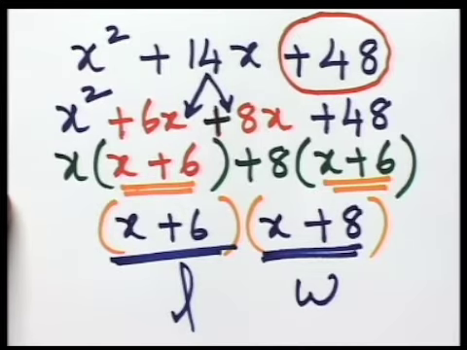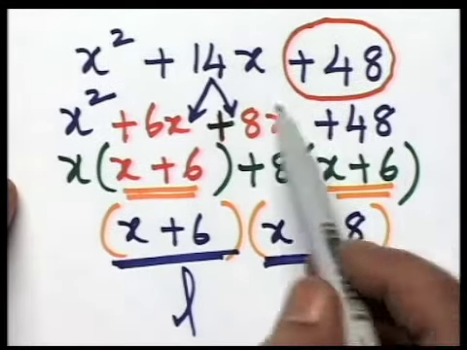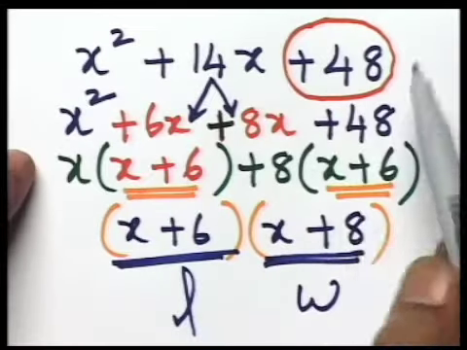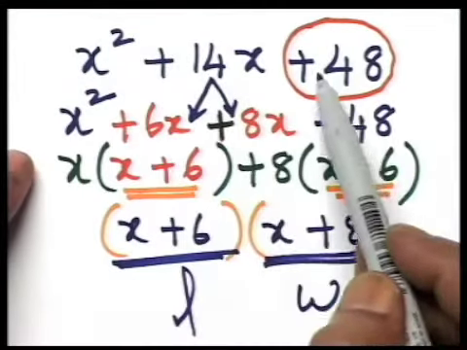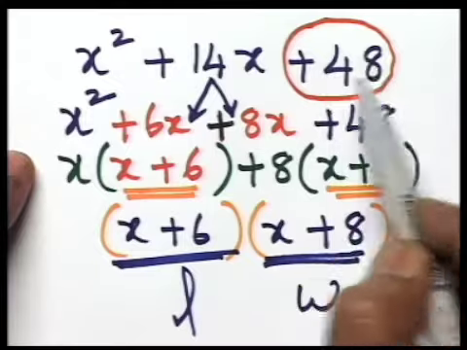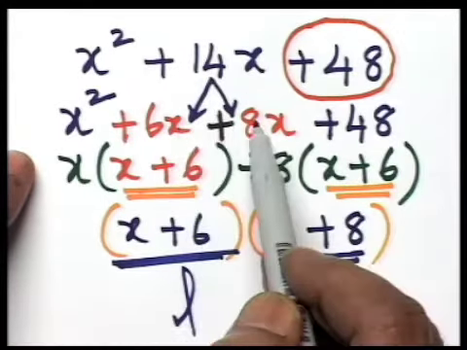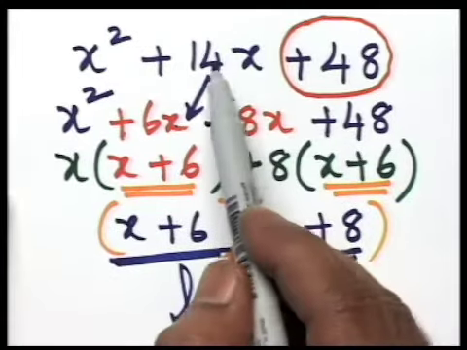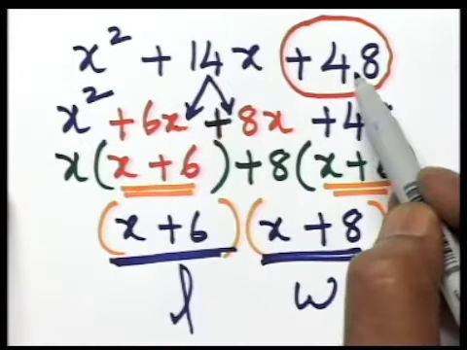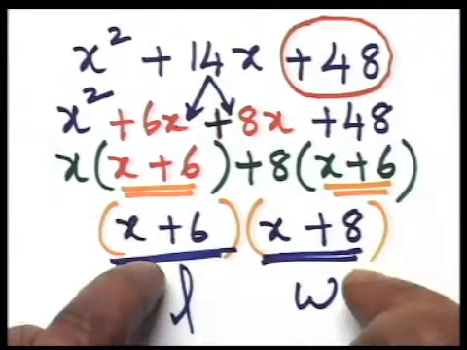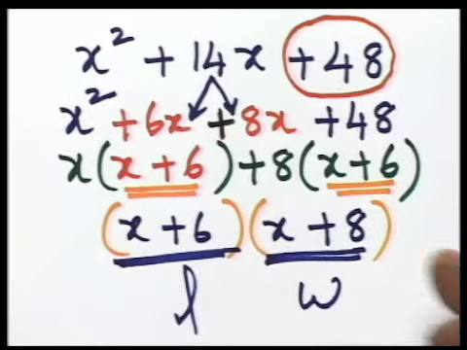That's what it actually means. Okay, so our question is to factorize x squared plus 14x plus 48. We looked at the factors of 48. We split the middle term into two numbers such that those two add up to 14 and multiply together to get 48. We factorized and in the end we got length and width. That's all it is. It's quite simple to do.